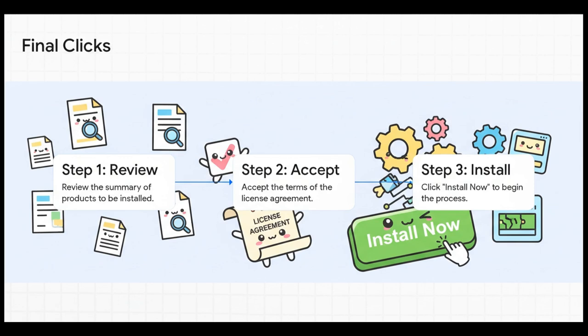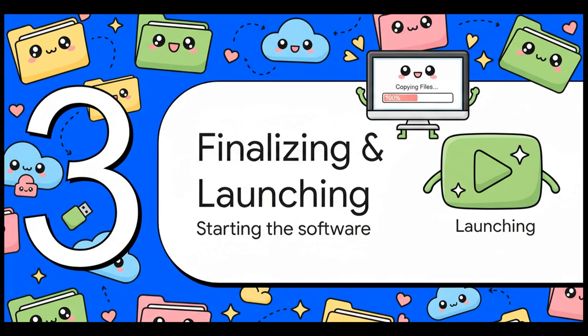Okay, you're past the tricky parts. Now all you have to do is give that summary a quick glance, check the box to accept the license agreement, after you've read every single word, right? And then go ahead and hit that big Install Now button to get things rolling. And just like that, we're on the home stretch.